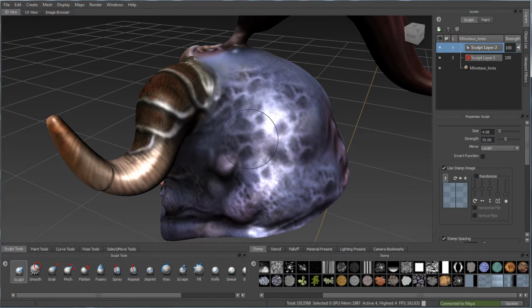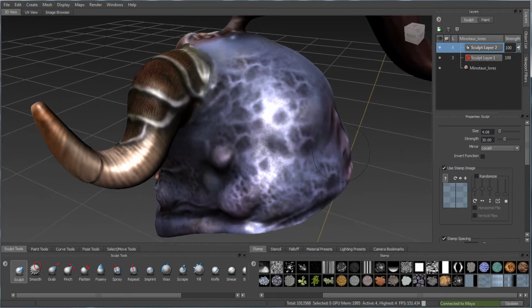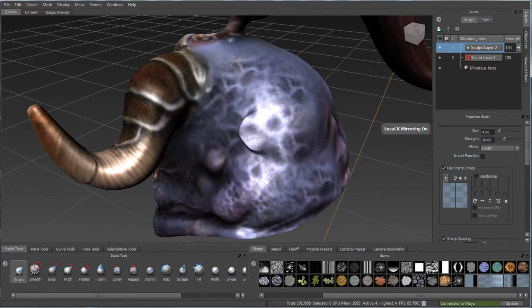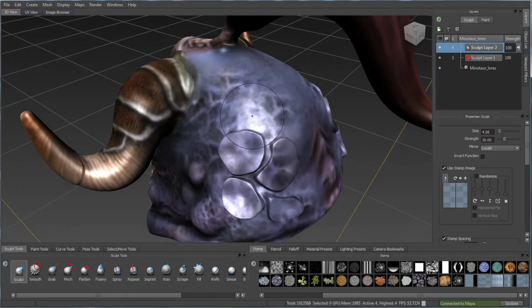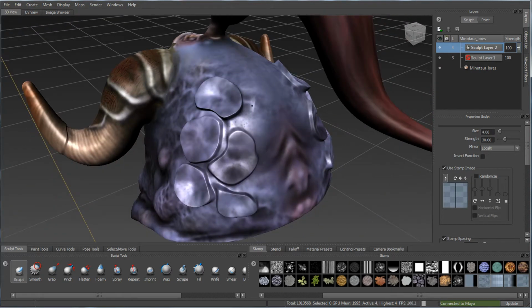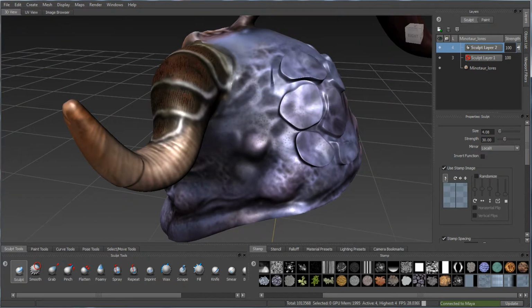Okay, so if I wanted to paint scutes or scales on the back of the head of this character, you can go ahead and mirror this because the nice thing about stenciling, no matter what kind of stencil you use, is that it mirrors properly. So if I have something like this and I paint a scute or a scale, I'm going to make this second one kind of fit like that. You can see that it's peeking over the horizon there. The other side is doing the exact same thing. So it's a quick way to create very complex geometry without having to custom build anything for it. These are part of the software, and these are very useful.